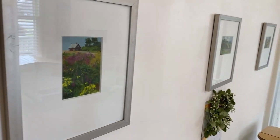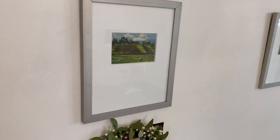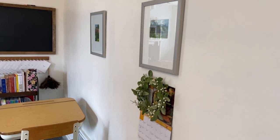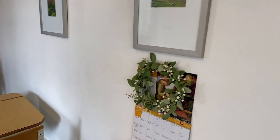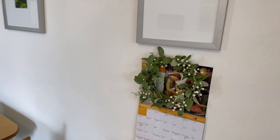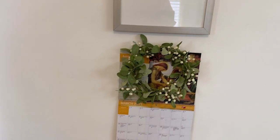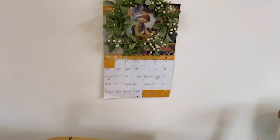To finish off this side of the room, we hung some original paintings done by my mother-in-law — she's a professional artist. And we have a simple calendar from our church that we use for my kindergartner's calendar time. We use these calendars in preschool as well, and she really loves the art in them and being able to see what Saint's Feast Day it is. So it's just been a really simple option for us.